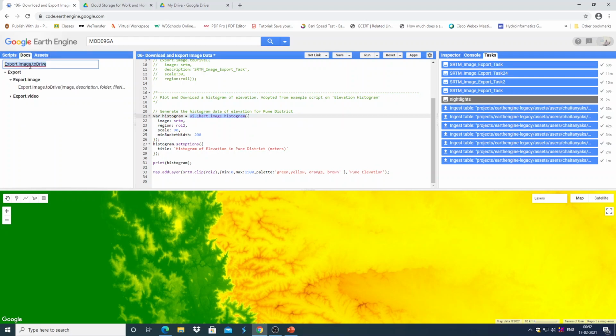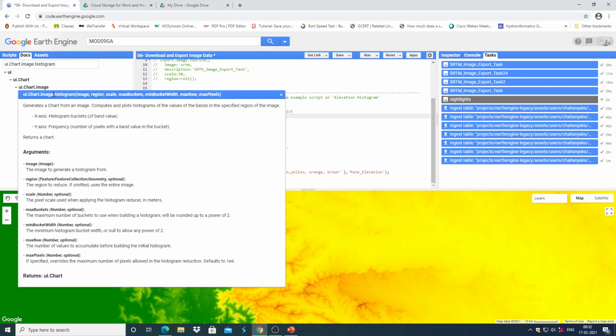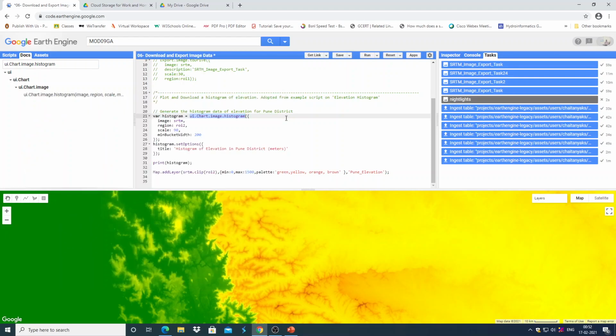You can search this method ui.chart.image.histogram, which will generate a chart from an image. The image here is the SRTM DEM image. It computes and plots the histogram of values of the bands in the specified region of the image.